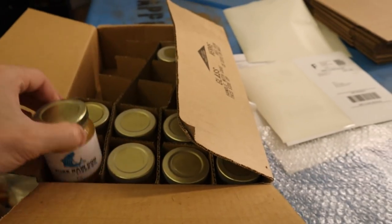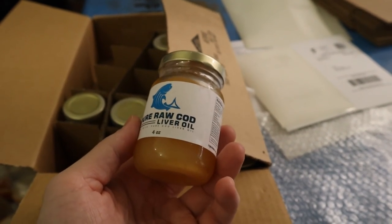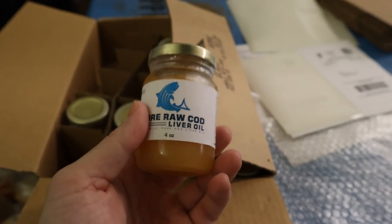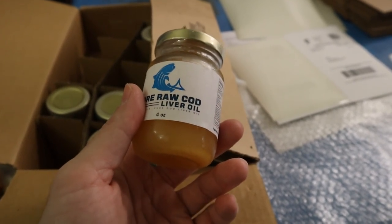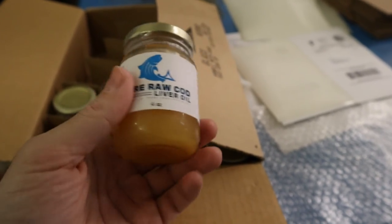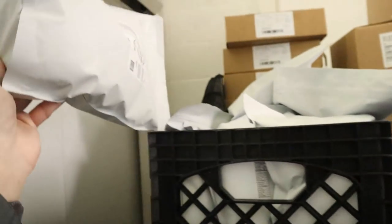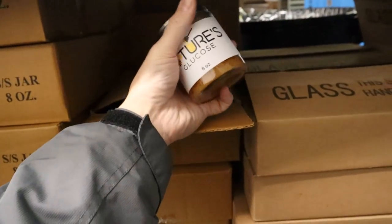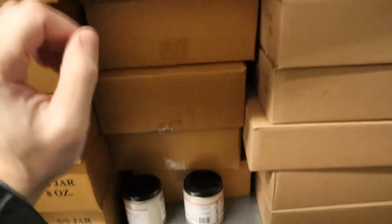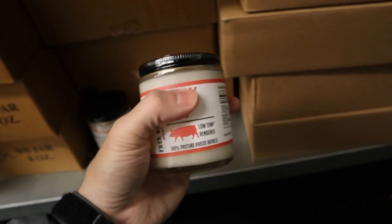We have added quite a few products to Frankie's Free Range Foods — one of them being the pure raw cod liver oil, which lasts two to four months on the counter and ships non-perishable. Other companies need to add preservatives because by the time they sell it, it's already been sitting around four to six months, but since we make it fresh and keep it cold, it lasts a very long time. We also have the grass-fed whey protein, we're transitioning from black bags to new gray bags, and Nature's Glucose in three sizes — 75% glucose, much less stress on the liver than regular honey or any sugar. And the fats are available now: pork lard, beef tallow, wagyu tallow, and lamb tallow.